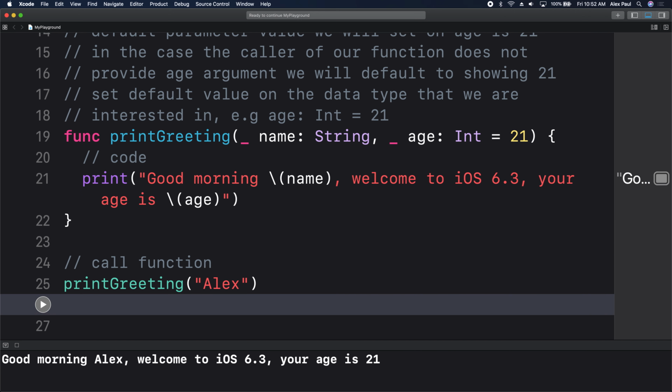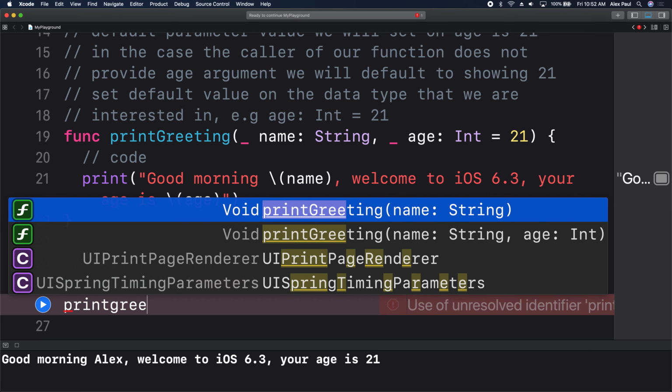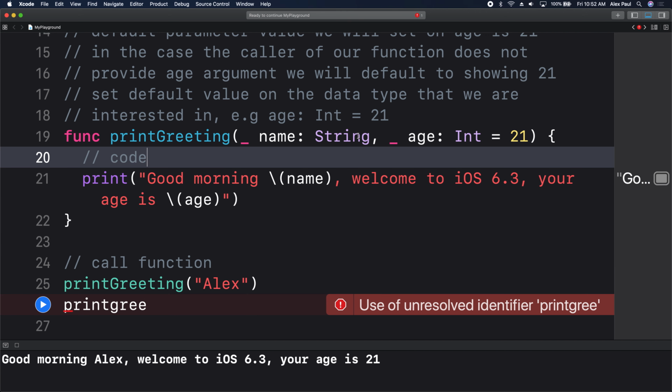Let's go back. Print greeting. The option comes up. Sorry, name. The first one says name, right? Print greeting name. It only accepts name, everybody? Sorry about the age. The second one accepts a name and an age. Why is there not a third one that accepts an age? You could do a third one if you want. You could have a default on the name, but we haven't done that. You should test it out. Everybody with that? We saw two, correct? Yes, you could have a third. You could have a default on the name.